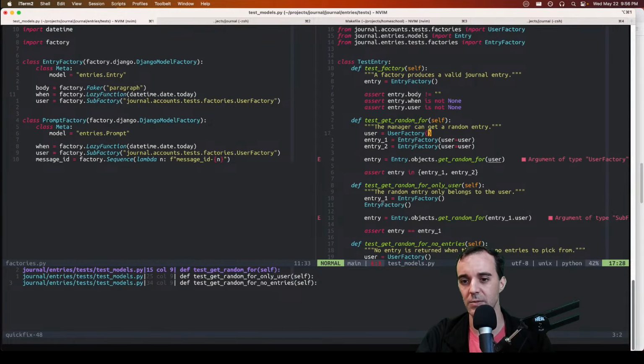If this was a perfect entry factory, the entry would be random and there wouldn't be conflict. Even that would not be a great scenario because that could actually create a flaky test, because with the randomness you could have an intersection and you'd be scratching your head wondering what happened. So it'd be better to make this deterministic.